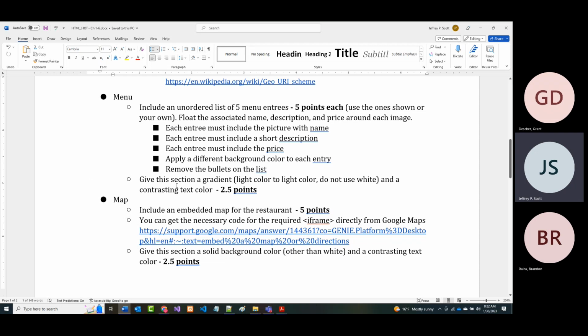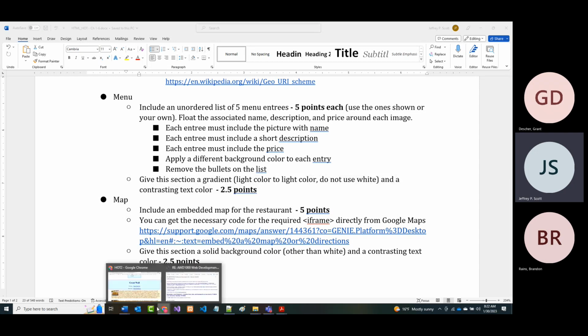Then you were supposed to do the gradient. Well, I gave everybody credit for this because that should have been a separate thing. Putting a gradient in here, why would you do that when you were applying a different background color to everything? That was just a stupid thing to ask for, to be honest with you. I took a test that was given last semester and I amended it, and I did not do a good enough job of reading through it.